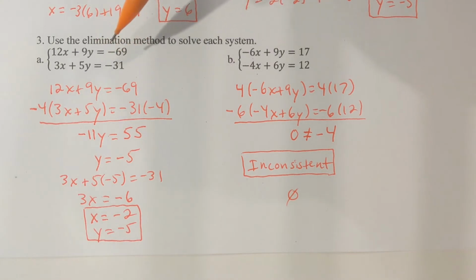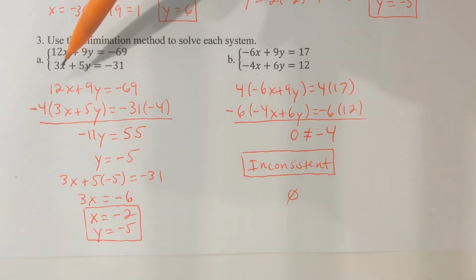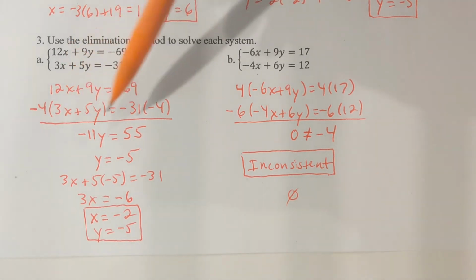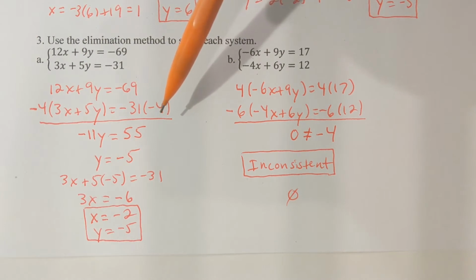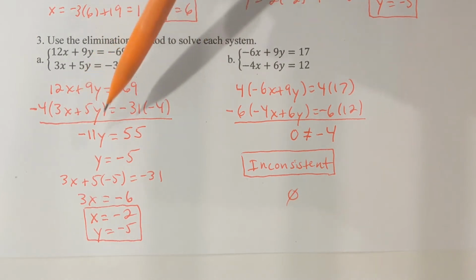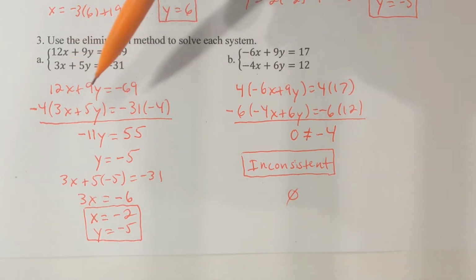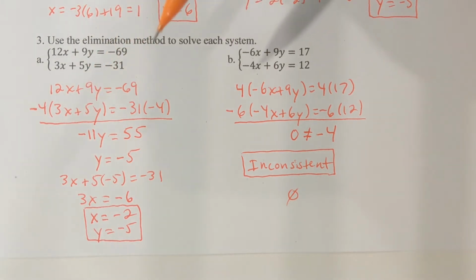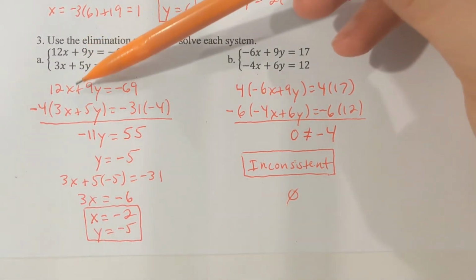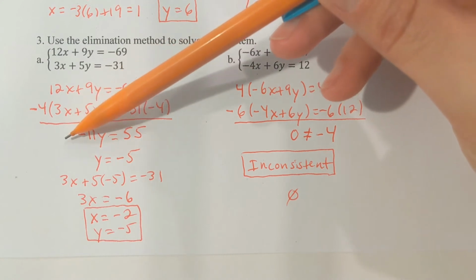Okay, and the first one, why don't I eliminate x by multiplying the bottom equation by negative 4 on both sides. If I do that and then I add the equations together, meaning that I add the like terms together, x would be eliminated. So check it out. If I take 12x minus 12x, that's 0. X is eliminated, and that's what I wanted.